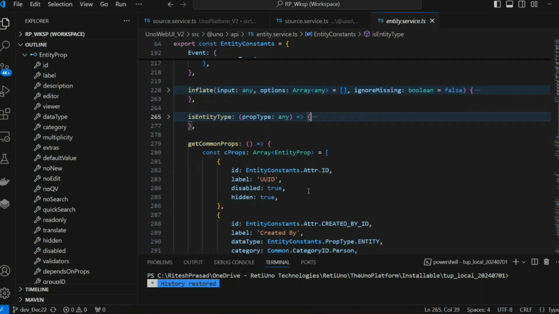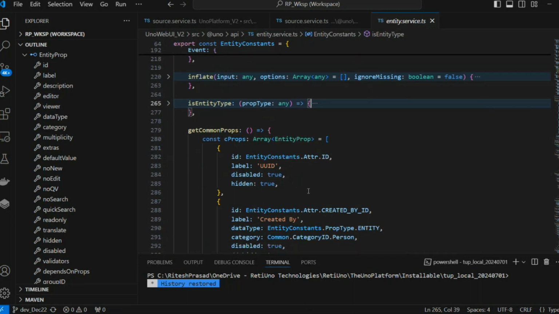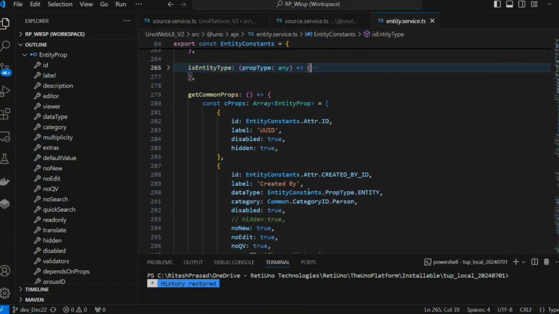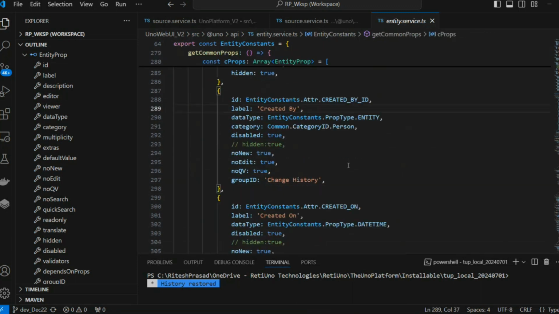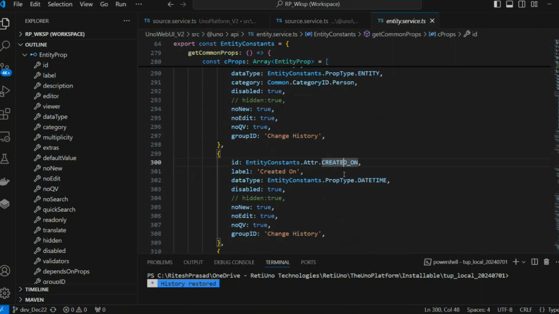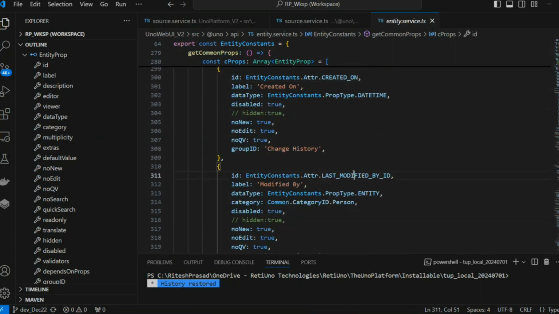Get common props. Now, every entity by default will have some predefined properties. I have been telling you 3 properties are mandatory, which are underscore ID, app underscore ID, and category. In addition to that, when an entity is created, it will get created by ID, it will get created on, it will get last modified by ID.